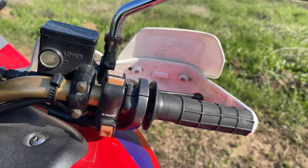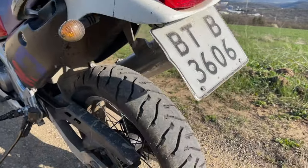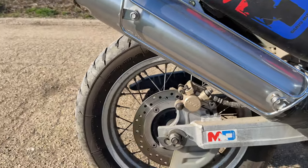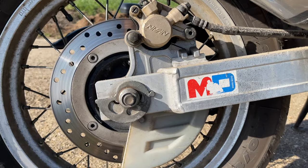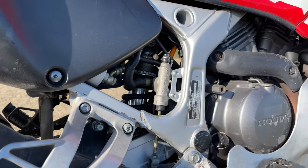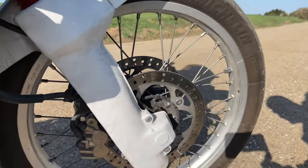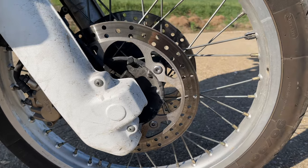In my 10 years of riding this bike, only once did it leave me stranded — because of an electrical problem. My alternator failed and wouldn't charge the battery. I stopped for a break and when I tried to start the Africa, I had no juice. The problem was that I was on a level road, so I couldn't bump-start it, even with the help of some passersby. Finally it started and I safely got home. This failure is seen often because of loose connectors in the wiring — they tend to break the regulator rectifier and sometimes even the alternator. Since then I replaced all the connectors on the bike and had no more troubles.